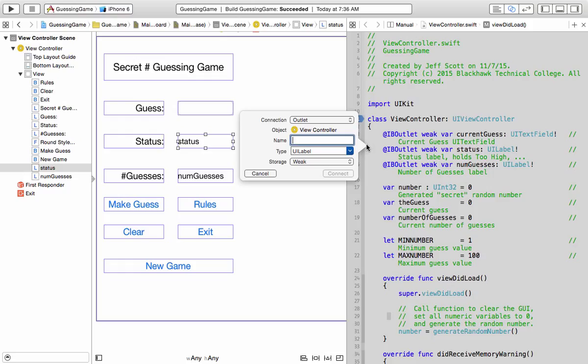So remember, hold down on the control key, and make sure this is highlighted. Hold down on your touchpad, and while holding both, drag over to here, and that should bring this up. Put in status, and as you start typing, the connect button that's grayed out should ungray. Once you put it all in, click connect. That should add @IBOutlet weak var status: UILabel!. We're going to talk about those exclamation points in just a minute.